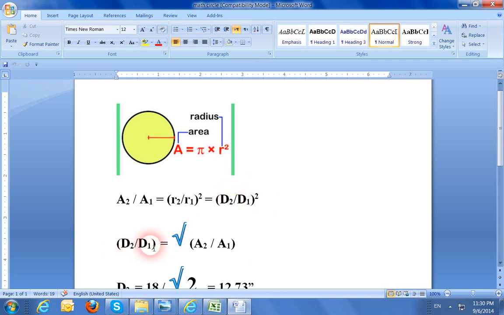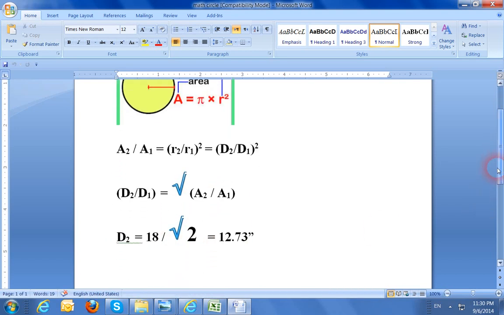Or conversely, diameter ratio is proportional to the square root of the areas. So if we have half the area, we have to take the initial diameter of 18 inches divided by square root of 2 to get 12.73. That's the effective diameter when the area becomes half of the original area.